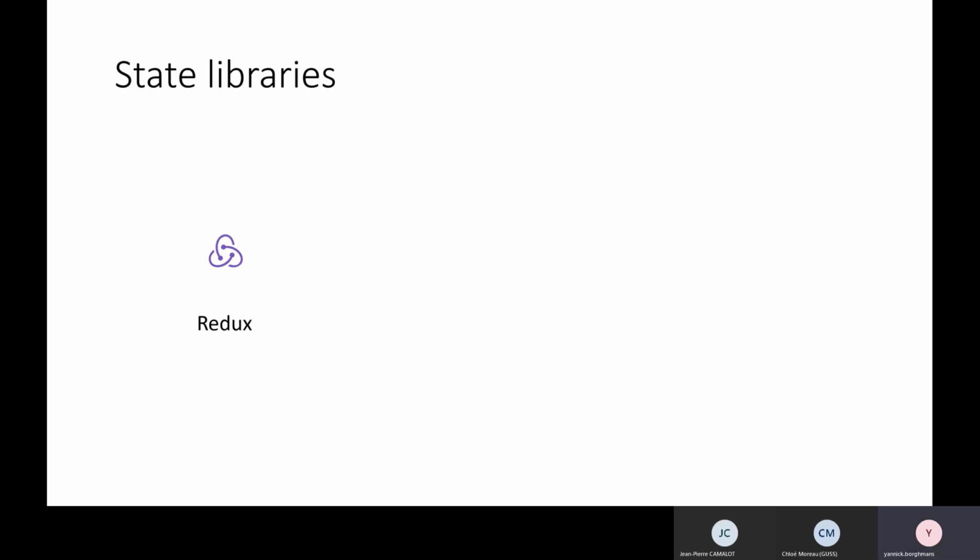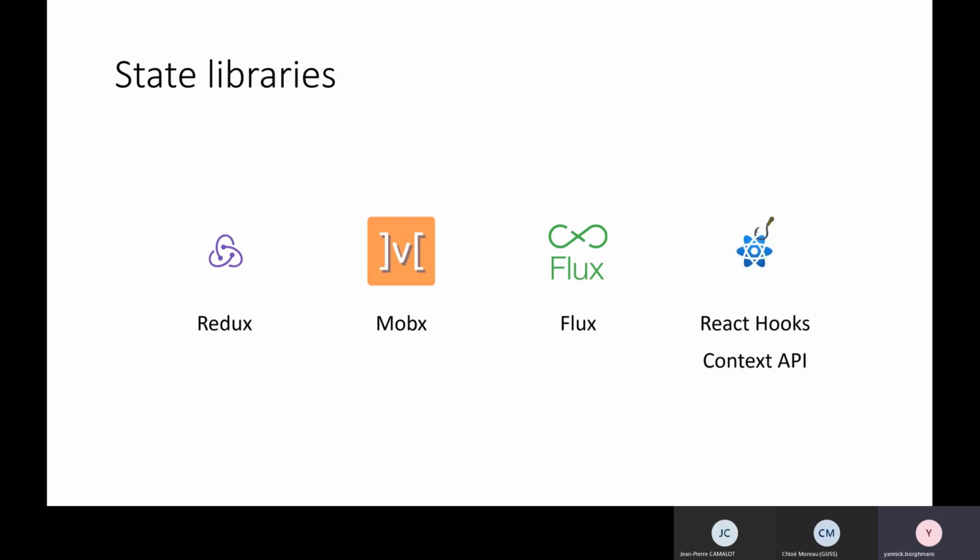I'm now talking about Redux, which is a very good state library, but there are already other state libraries available, each with their own capabilities, cons and pros, of course. So Redux, MobX is also one, Flux, and I think two years ago or last year, React also came up with something on their own, out of the box, with React hooks and the context API. But you have to see which state library you want to use. I now prefer Redux, but I also did some projects with React hooks and the context API.